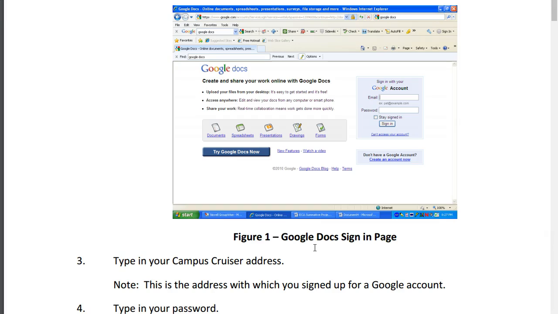Figures are labeled underneath with the number, figure 1, and a title, Google Docs sign-in page. So whenever you insert any kind of image into a document, mention it in the text first.